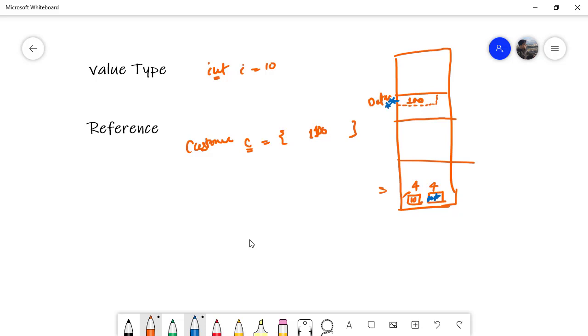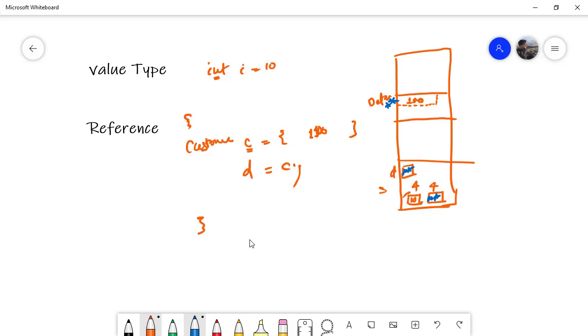Now if I create a new variable and say I call it D assigned to C, D itself is going to get additional 4 bytes, and once again, because it is declared within the scope of a block, D is going to come and sit here in the stack segment. But then because of this assignment statement, it is also going to point to the same location.